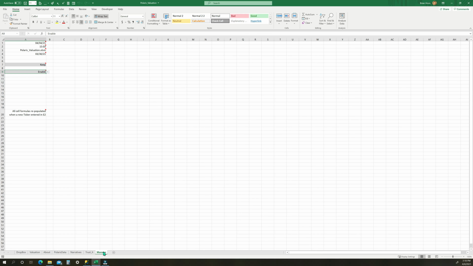The Manage tab is used for configuring the application. In this application, there's only two user inputs, namely you can specify whether to keep narratives around as you're exiting the program, or whether a pop-up appears after saving a narrative. These other values are populated when the spreadsheet is first opened. So typically a user will hide this.